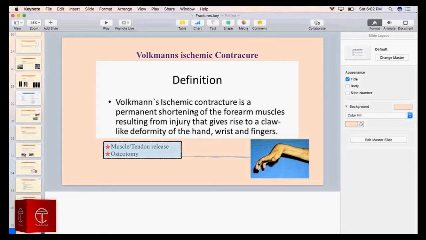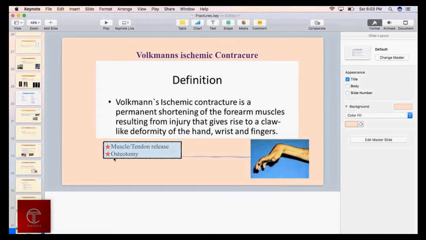And when there is a Volkmann ischemic contracture, that's a late complication of fracture. The surgeries are basically of two types. One is muscle or tendon lengthening surgeries. You release the muscle from its origin. It's a Max Page surgery. You release the muscle from the origin, or you can do a Z lengthening of the tendon. That is a muscle or tendon lengthening surgery.